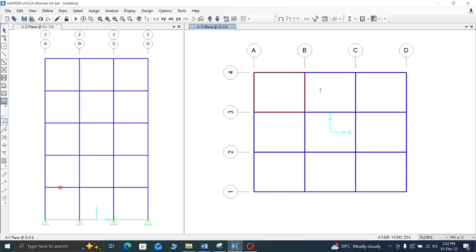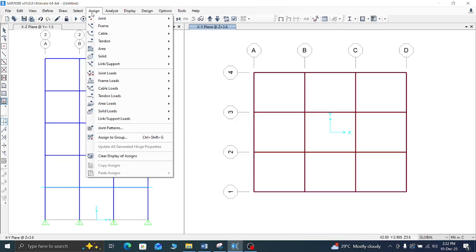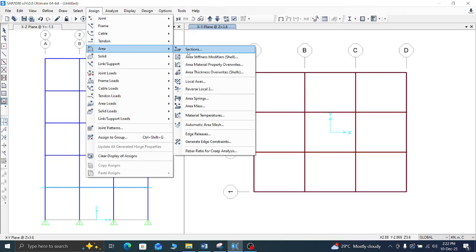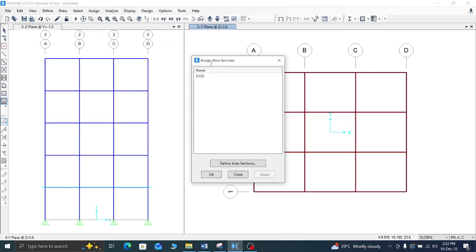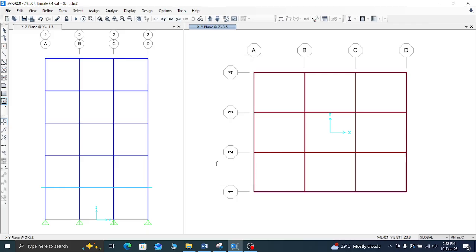After selection, what I have to do is assign that one, right, one by one. So I have to assign area section 25.